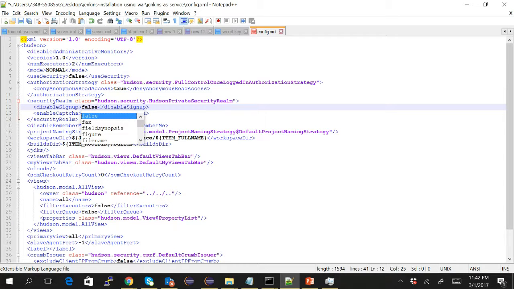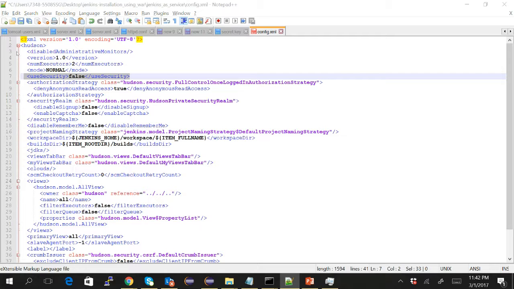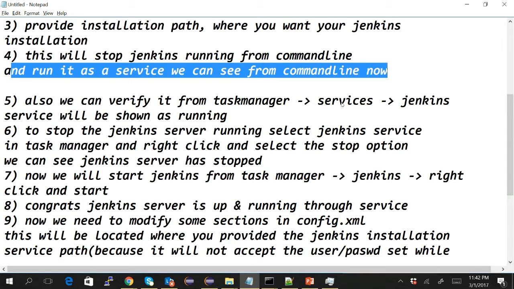Let's try to log in. See, as expected, the test user and password we created while running Jenkins from the command prompt is not working here. So for this, we have to tweak the service configuration a little bit.